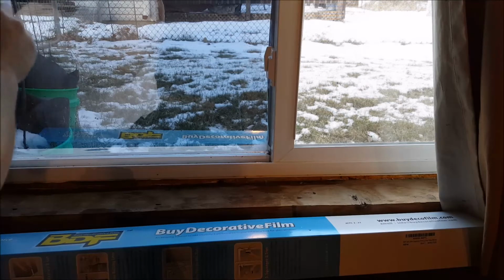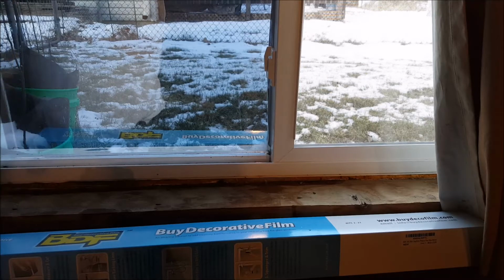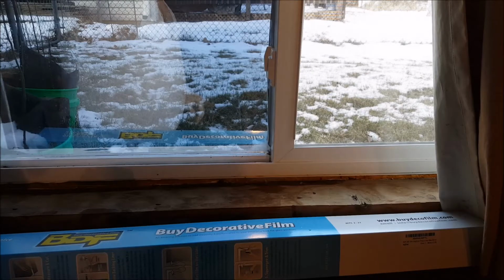You can see the sun is starting to come out. I may go outside and show what it looks like right now. I still have some work to do on this yet. I see that up on top here, it seems to want to be pulling away still, so that one I'll have to work on when it starts to dry out a little bit, and I can start seeing some of the water bubbles in here a little easier.